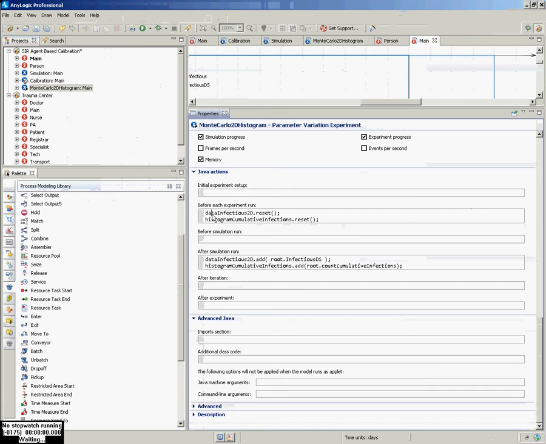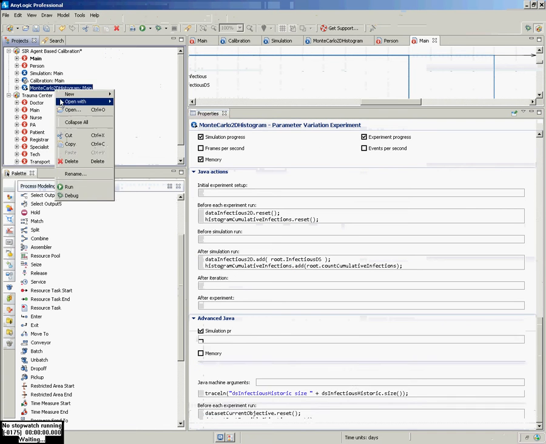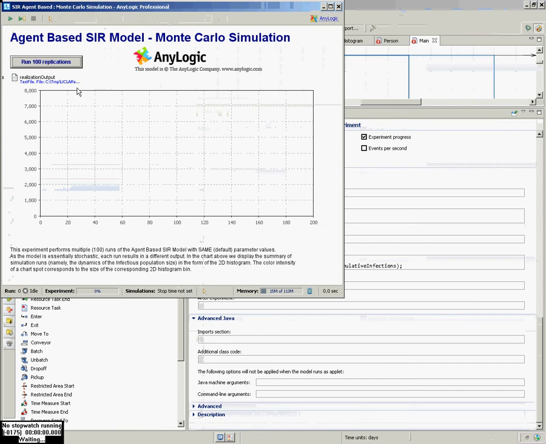But this is the key thing. It basically initializes some stuff here so we don't see cruft from an earlier run. So if I were to run 100, finish it up, and then press this again, we don't want to see stuff from the earlier run.